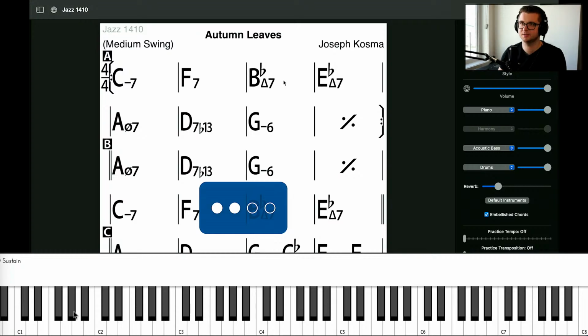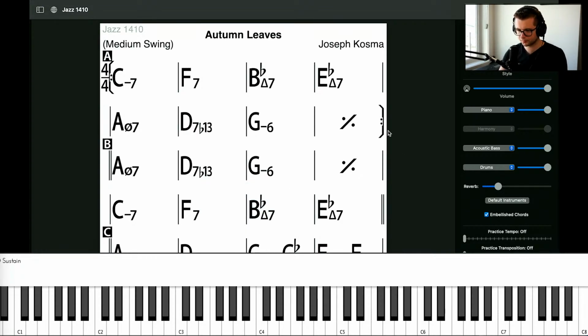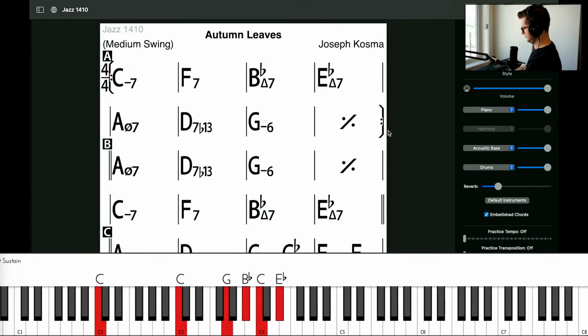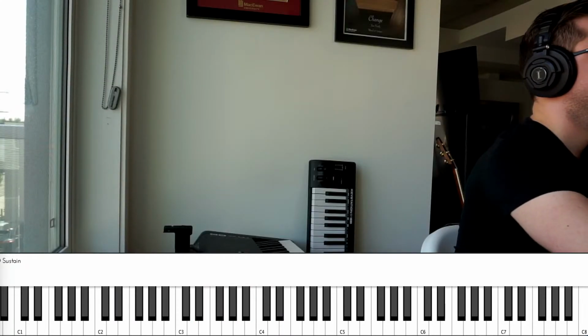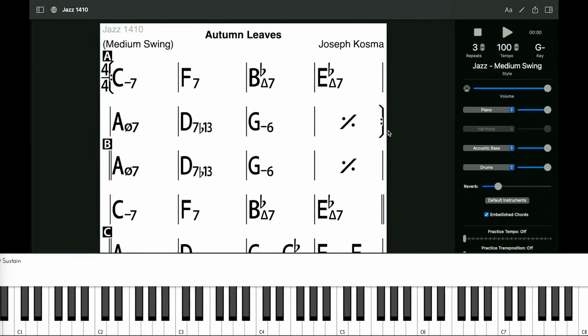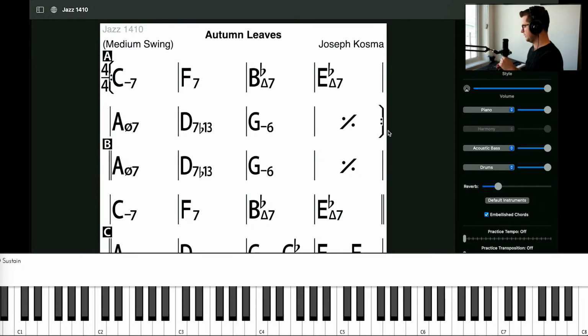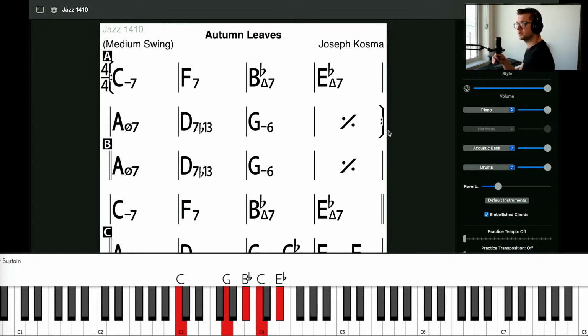Great. So now here is Autumn Leaves. You've got some really cool stuff, some really cool chords. I'm gonna try and get rid of that. There we go. So Autumn Leaves is a very fun tune, and the starting chord is C minor. So Tony, if your piece starts with C minor, let me know. But if it doesn't, let me know what chord it does start in. Now, bass lines are fun.